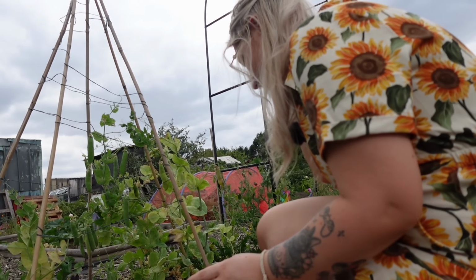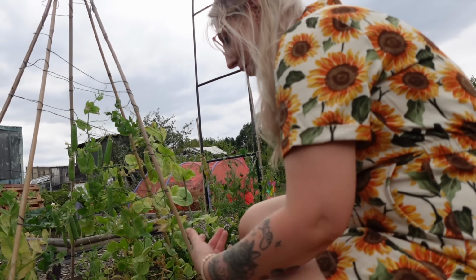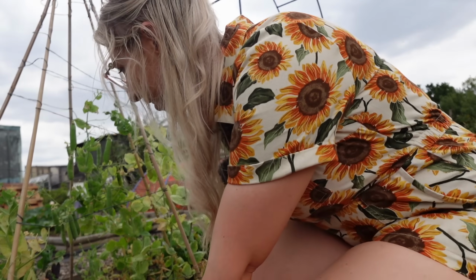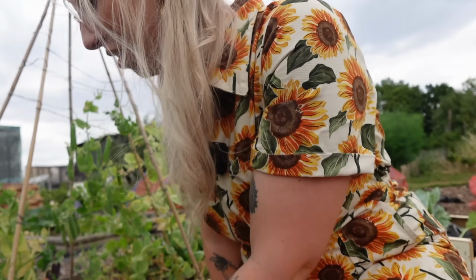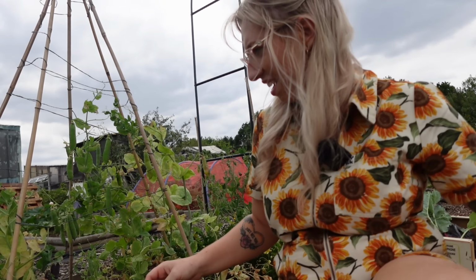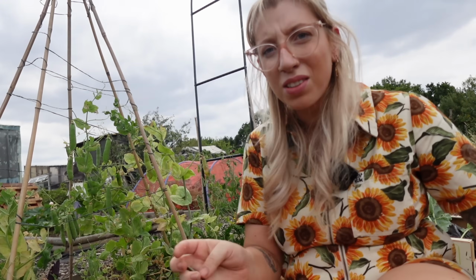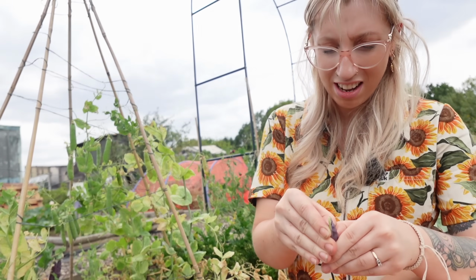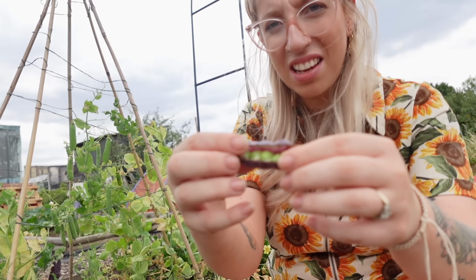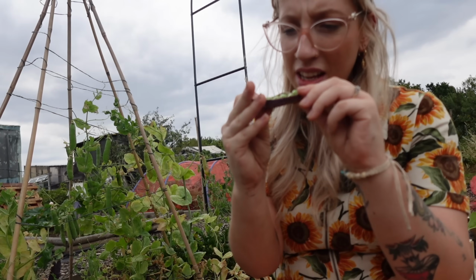Okay, next up is peas. Now, I've not done very well with peas this year, I'll be honest. I sort of lost track and forgot about them a wee bit, so I'm just sitting on raw wood chip in shorts. That's not ideal, is it? So, yeah, the pea harvest is probably not as good as it could have been, but next year I'll know. I've learned a bit this year. And to be honest, they look great in there, in the purple pods. I don't know what variety that was, but they look great.